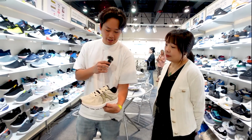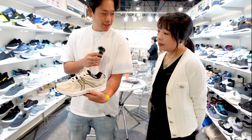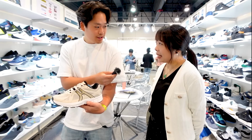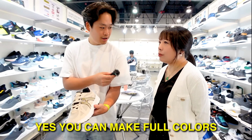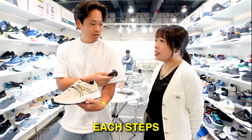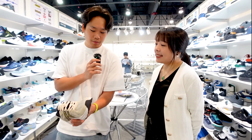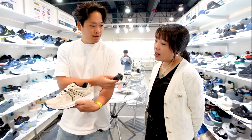This shoe right here. What's the minimums on something like this? 500 per color. Wow, per color? Yes, you can make 4 colors, like 2,000 each style. That's our minimum quantity. And what's the price on something like this? It's around 88.